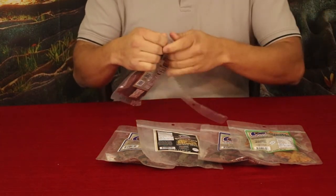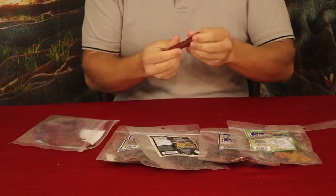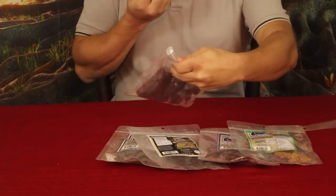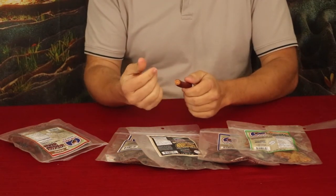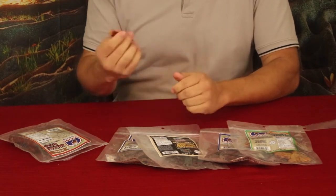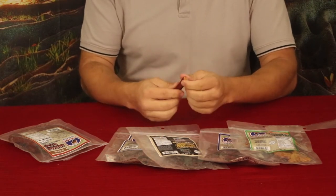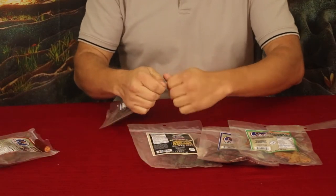This first one is the little sausage sticks. They're about two and a half to almost three inches long, and they just twist the ends. It just says original flavor. It's got a mild smoky flavor — you can taste a little bit of salt and basic seasonings, very similar to a standard original flavor beef jerky, but a whole lot meatier and not as chewy. Very, very good. I do like that.